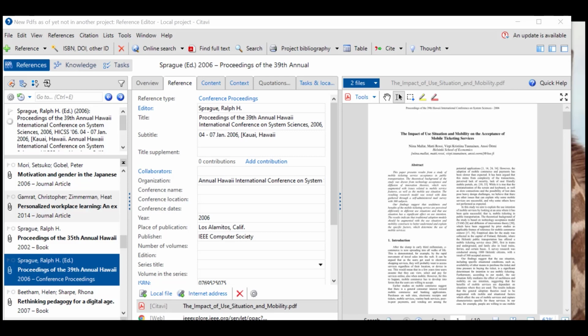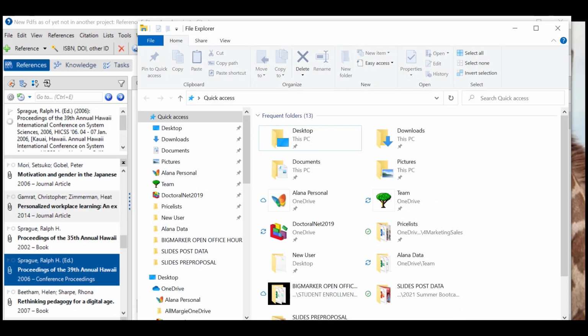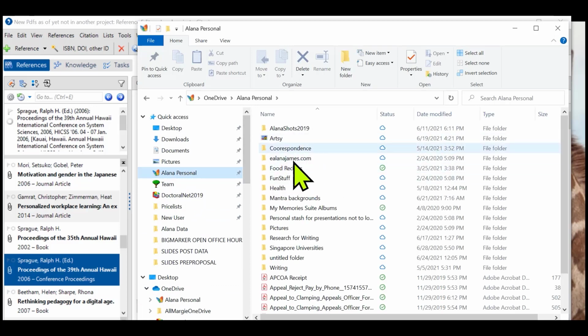I want to talk for a moment about cleaning up references as they get imported with the PDF. So I left having just imported 30 or more references. And what I was left with was a list on the left that was sorted by first name. So we went over how to have them sorted by title. Then I had in my folder a list of the things that I was sorting.